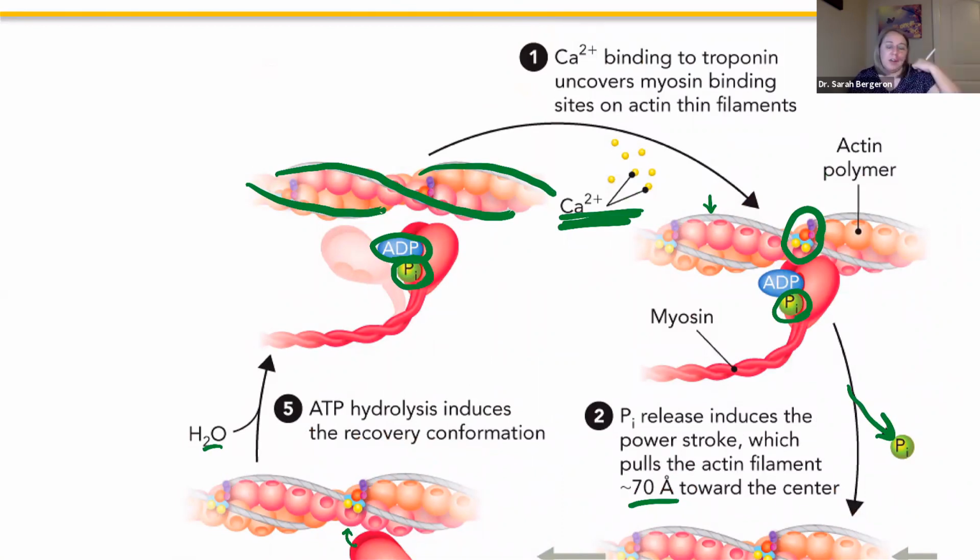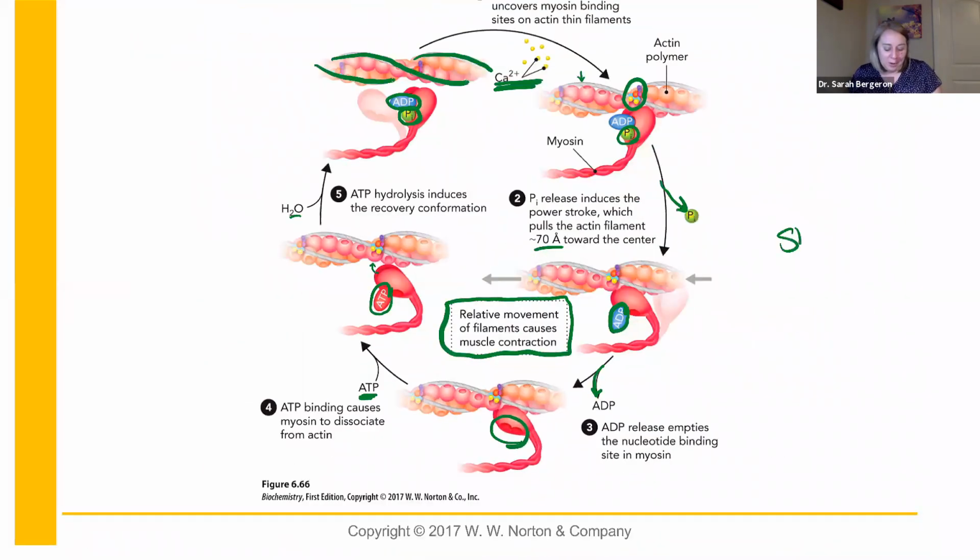It'll just continue contracting. Now, at some point you want to stop contracting your muscle. I want to relax my muscle. So how do I stop contracting? Well, then I need my neuronal signal to stop. So what happens when the neuronal signal stops? Now you have to go back to the last section. What initiated this was that calcium influx. So how do you reverse that calcium influx?